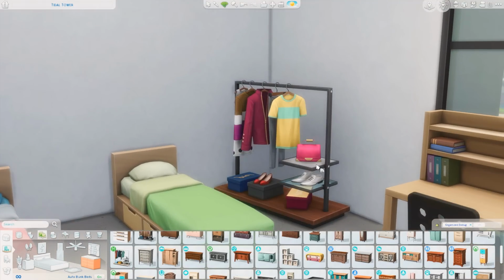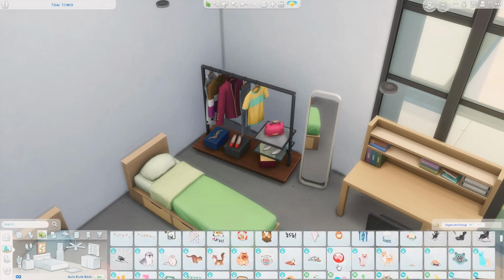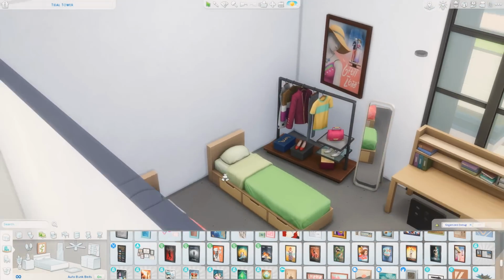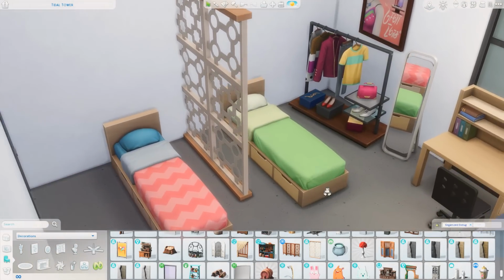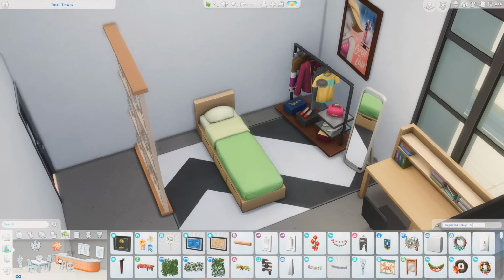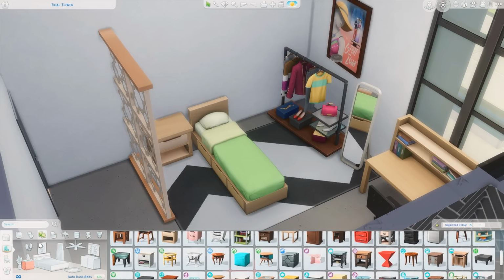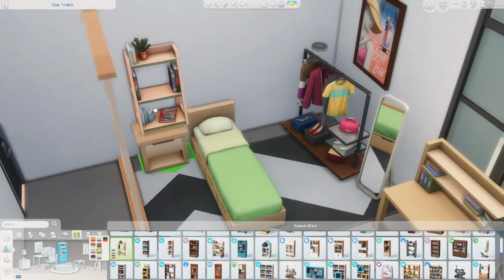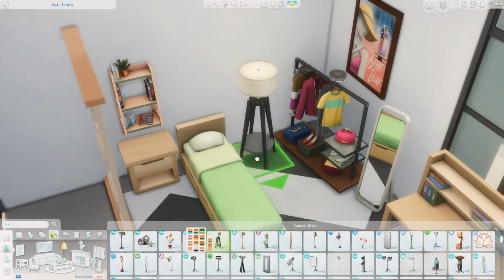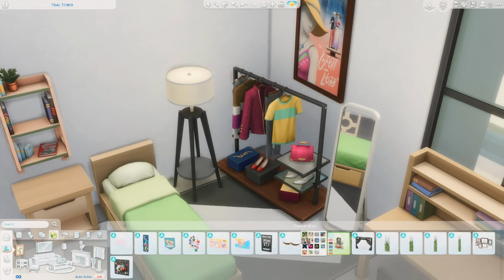But moving on to our first shared dorm room, the side of it that I'm going to decorate is for a student who is studying fashion. So we have this clothing rack here from the Moschino stuff pack and some artwork that feels fashion forward to me. So we have this framed piece from Base Game. I also end up getting one from Get to Work that has a dress on it and a couple of other pieces. And of course, getting the matching bedside table and all of that. This sim does not have the matching closet because they have the open closet from Moschino, but there is another one of those closets in this room for whatever other sim you have move in.